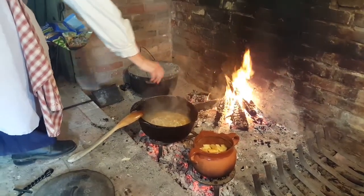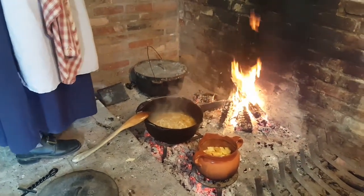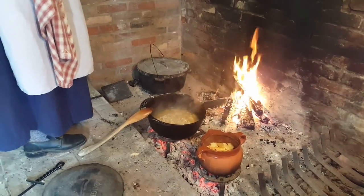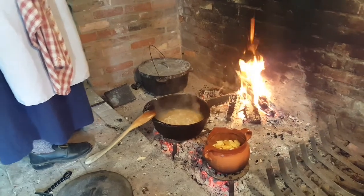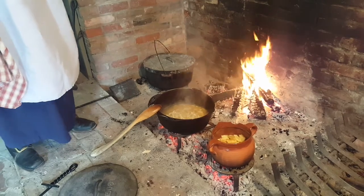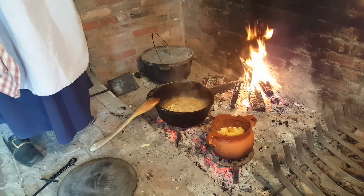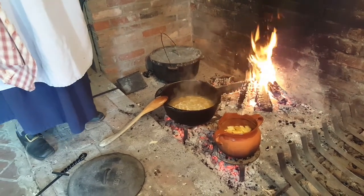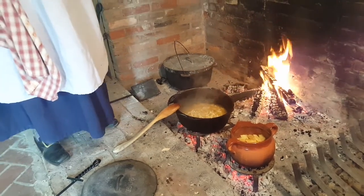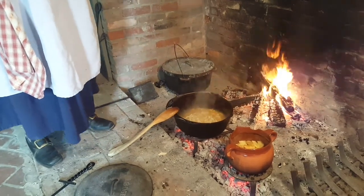We have a question. People want to know: can you still get cast iron cookware? Well, that's an easy question to answer. All of the cast iron pots, skillets, etc. are still being made today. You can get them at Cabela's — they sell these all the time — and there are different places you can find them.